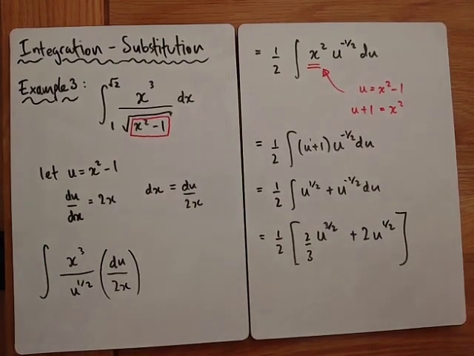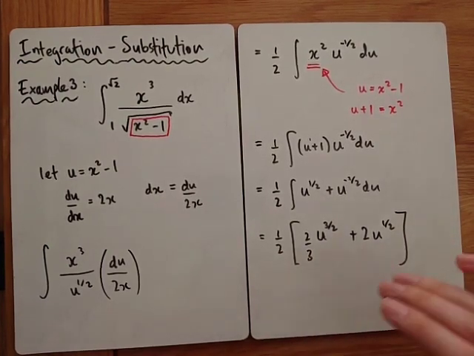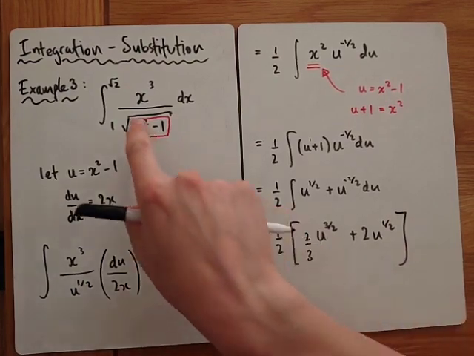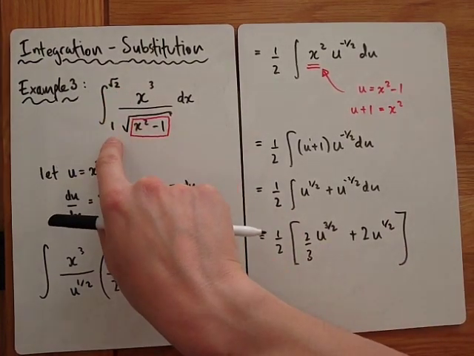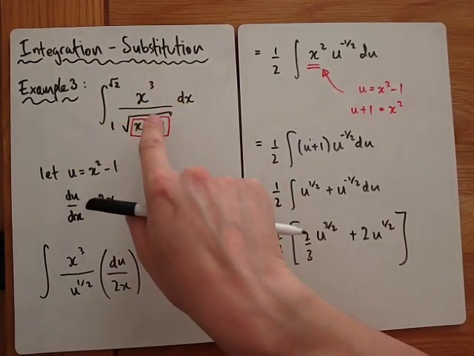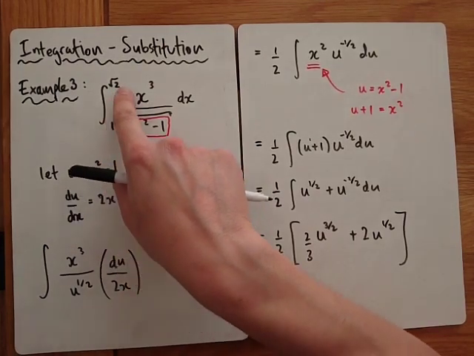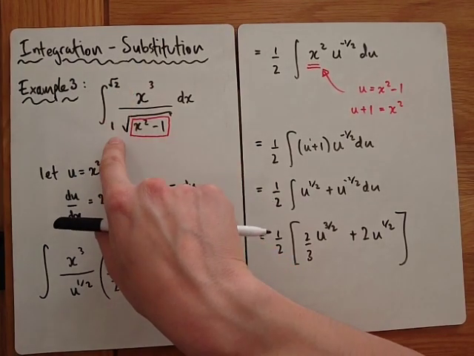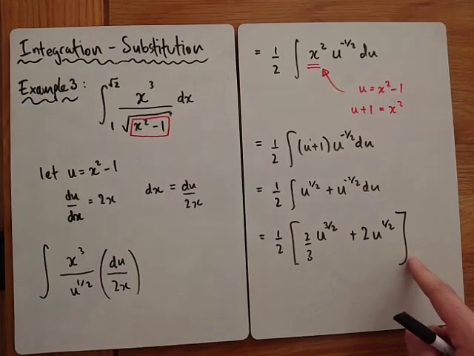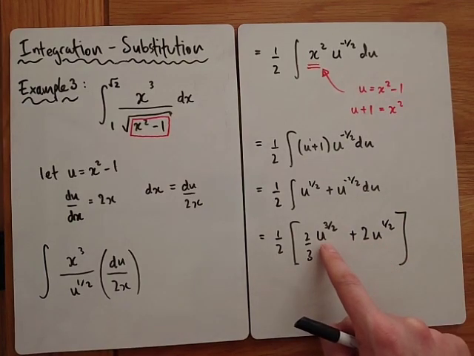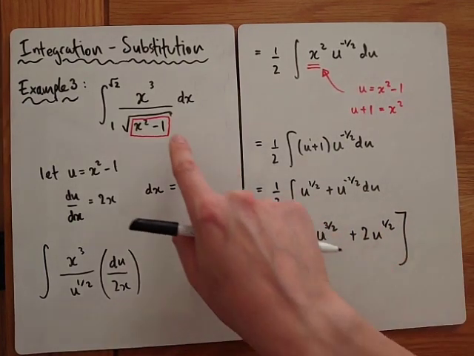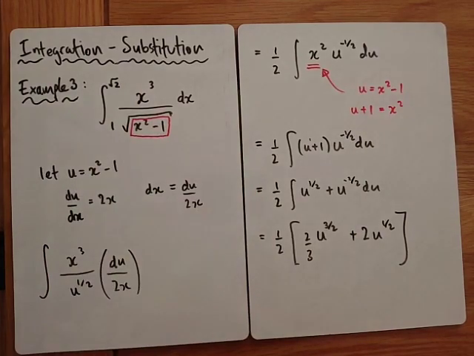Okay, so this is the important bit. This is where there's something slightly different. You've got two options now. Well, you've got three options, but there's two correct options and one wrong option. What you definitely do not want to do, right? Those limits there, those values are for the original integral. So those limits are x values. So you don't want to put the root 2 and the 1 into the u, because that root 2 and 1 represents x values. So we've got two options.